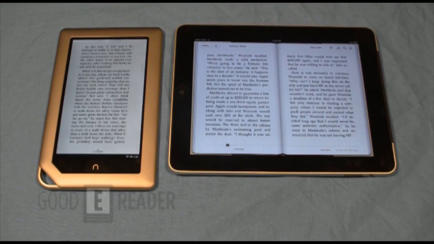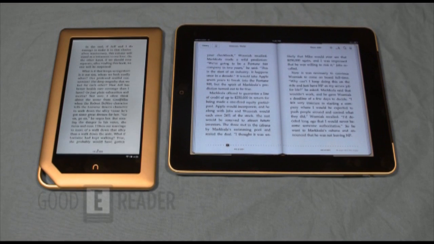And so overall, it depends on your budget. The Apple iPad costs double what the Nook tablet costs in order to get the same sort of internal memory and everything like that you want. The Nook tablet has a much more portable form factor. It's lighter, it's easier to carry around, and it has a lot of multimedia functions with Netflix and Hulu Plus, and there's a lot of other streaming type services that you can get.